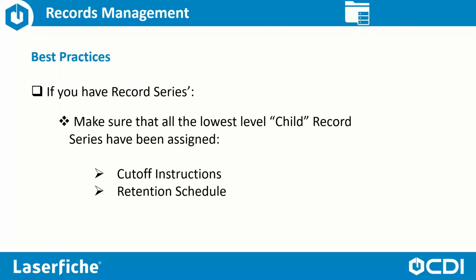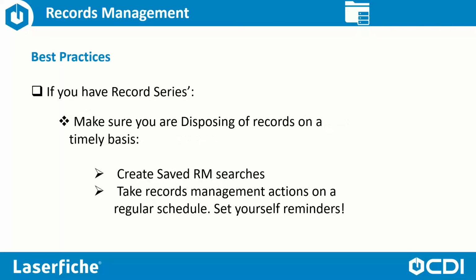And then the timing could kick off right then and there and even catch up to the past. So maybe your documents in that record series are a few years old, and you could then cut them off because they've already fallen within that time frame, and now they might be within the retention schedule, or depending on how long you're keeping them, maybe it's only a year, because you just cut them off, they're now available for disposition, whether it be destruction or accessioning. So we'll take a look at that here today.